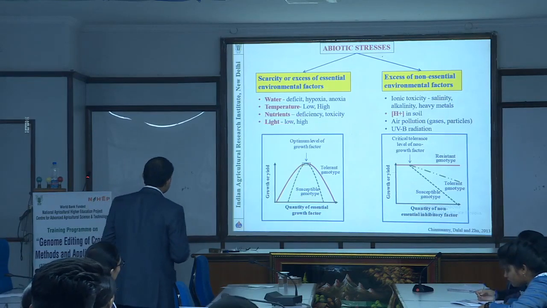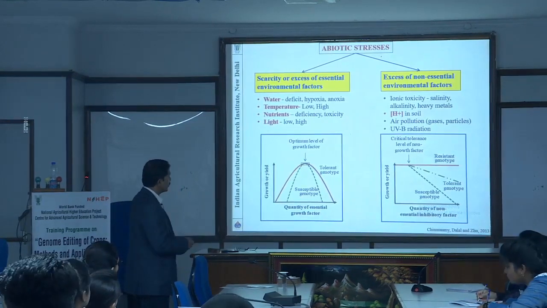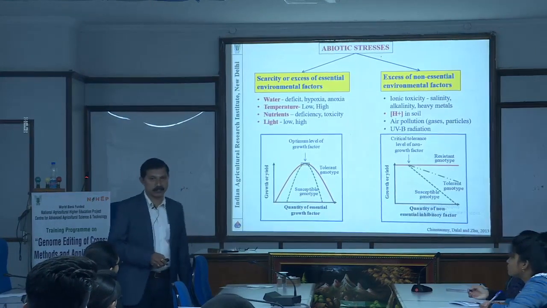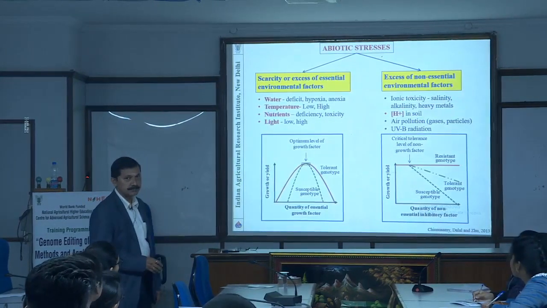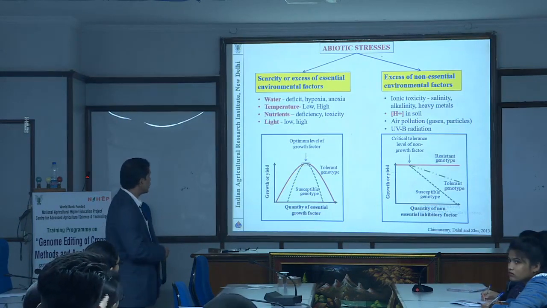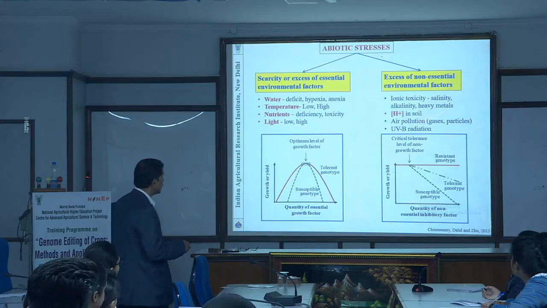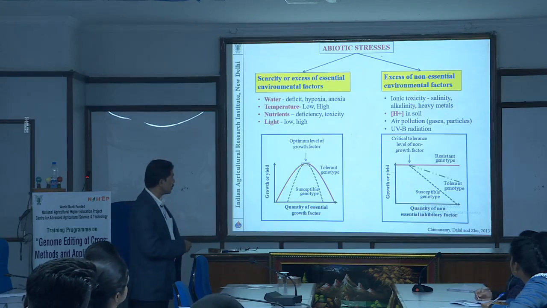So in the nutrient, I put only the essential elements. If it is caused by a non-essential element, then it comes to toxicity. If all the elements which are present in the soil are not essential... Okay, so that is regarding the soil? Soil, yeah. Or is it regarding plants? This is with reference to the plant. If it is not required, like many elements are not required for the plant, then they come under toxicity stress.